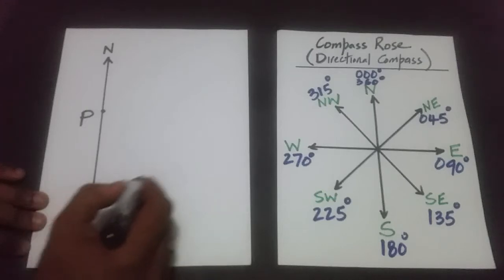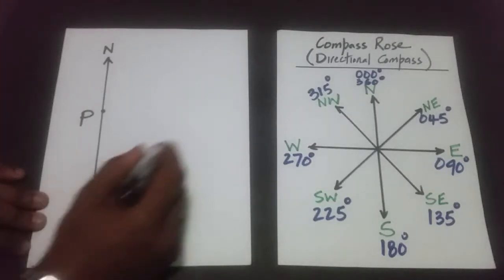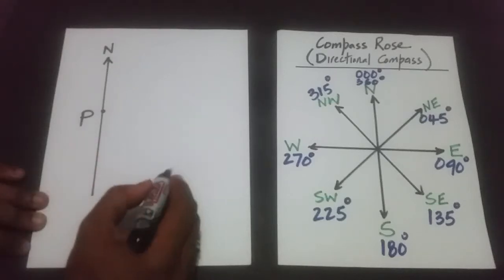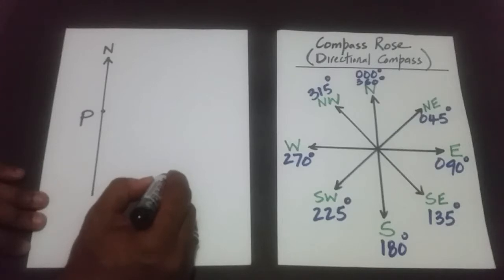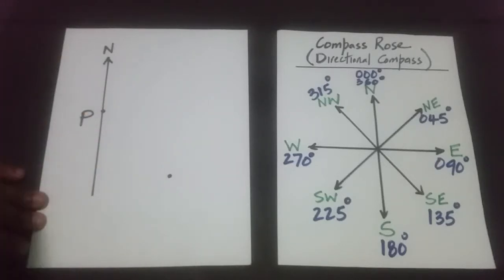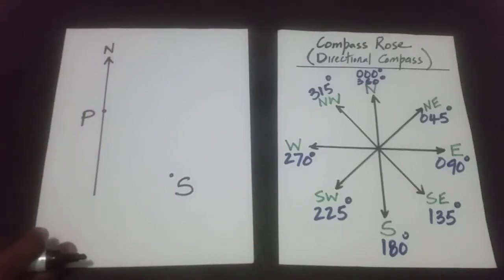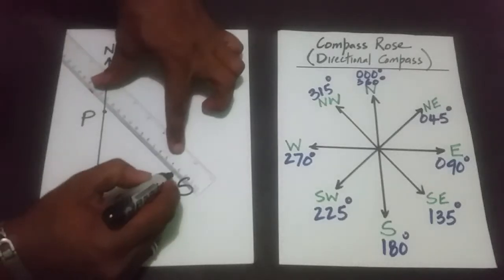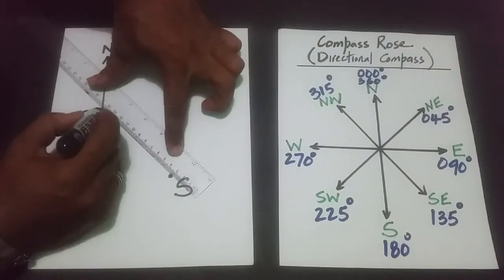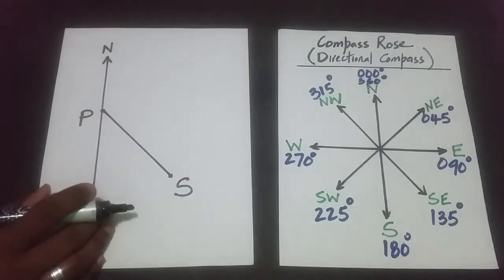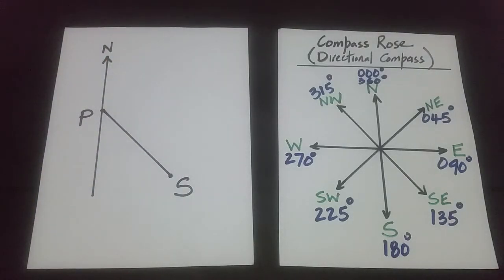It doesn't matter how close to the line or far away from the line. It just needs to be a realistic estimate of where the ship is. And clearly the ship is 162 degrees from the port. So I'm going to indicate S for ship. And what I'm going to do now is connect the ship to the port, just like this. Using a straight edge, no freehand drawing whatsoever. If you give me a freehand drawing, there's no marks for that.